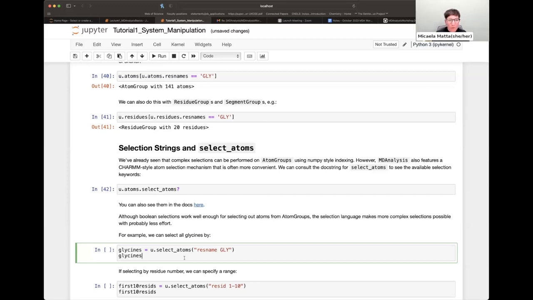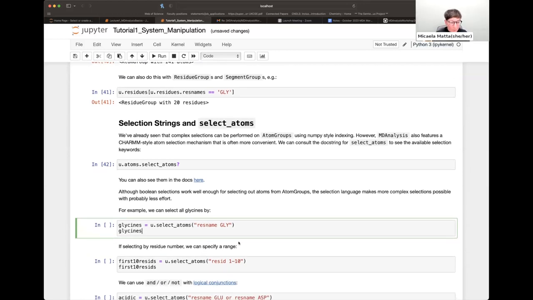And two, look into the MDAnalysis mailing list, where somebody probably has asked the same question before at some point. Most of our questions cover atom group selection, so I would really encourage you to go and check that out. And maybe somebody can put the link to the mailing list in the chat.